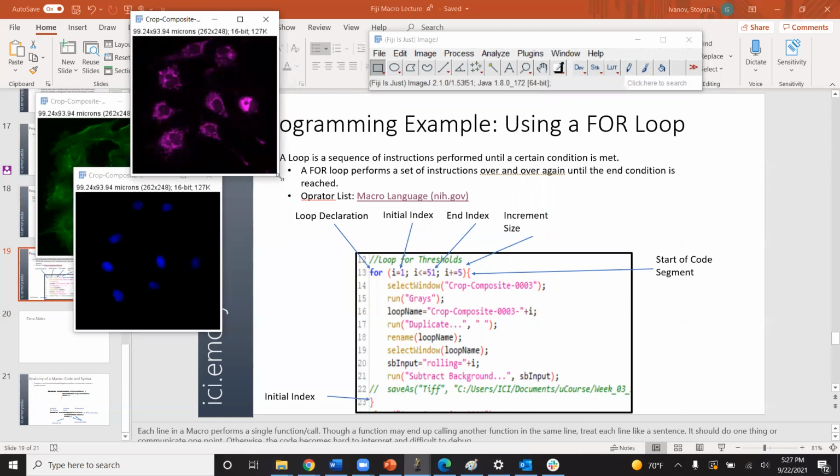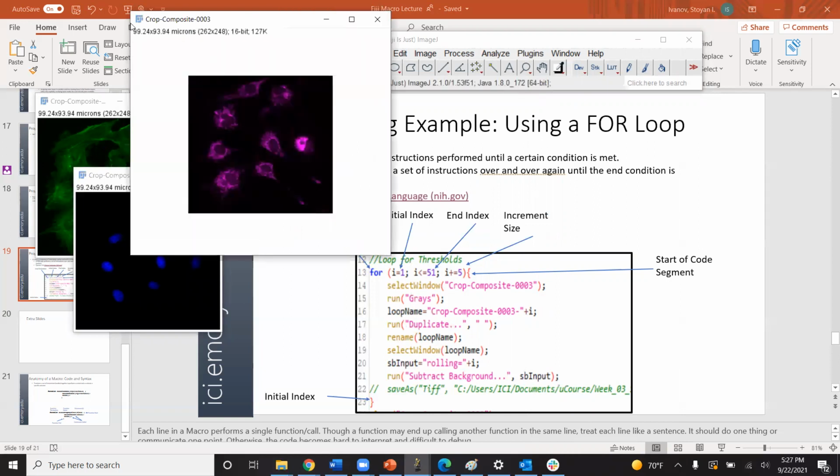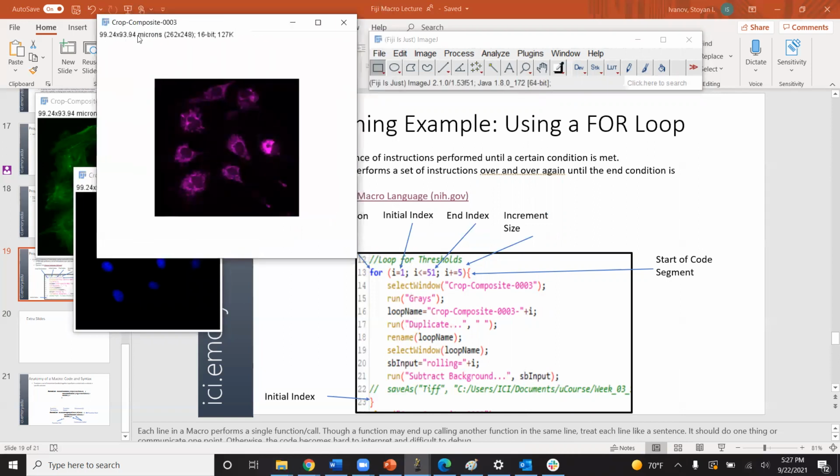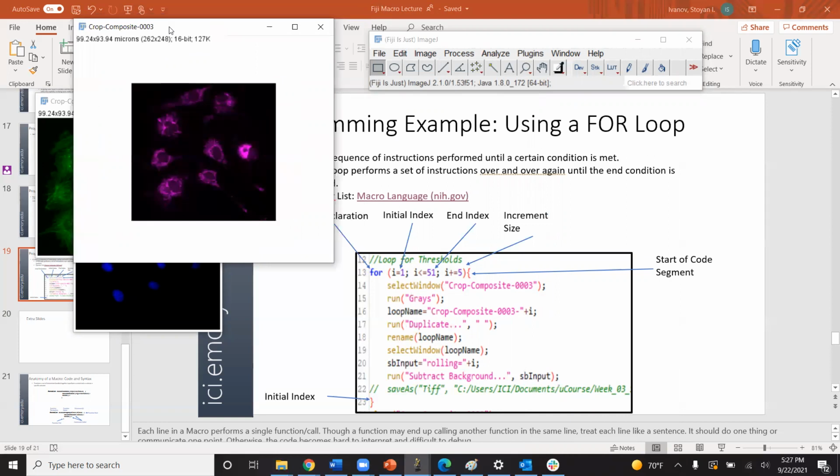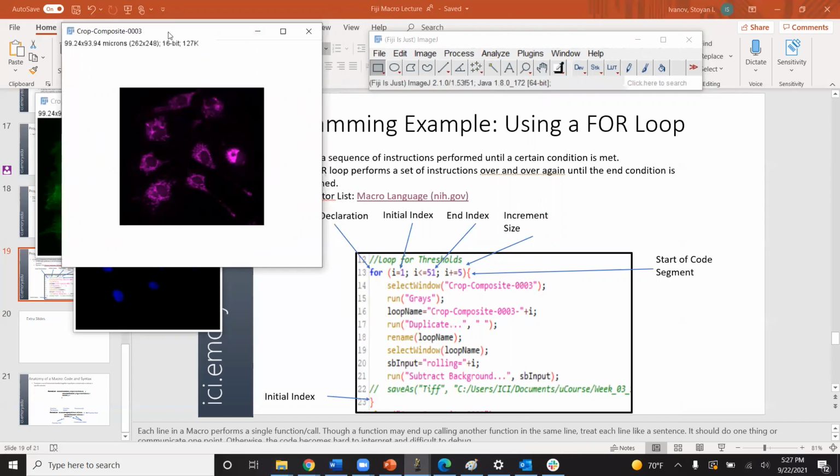We're interested in this one, whose name is crop composite 0003. That's the one we want to analyze. The first line of the loop makes sure that window is our focus. We then run grays, which turns it into grayscale.